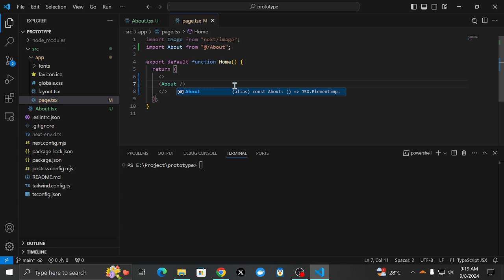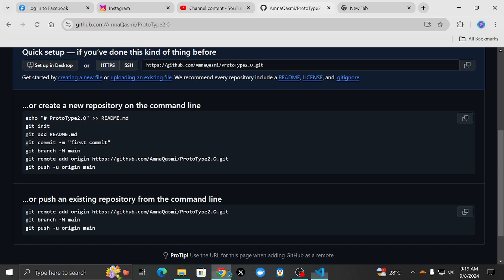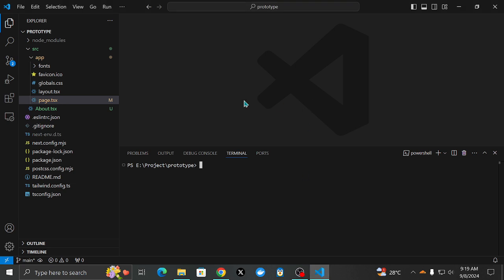About, and here you go. Now close this file and come here. You may already have changes because you already made some kind of project. This is a Next.js project, so I'm going to have some changes.